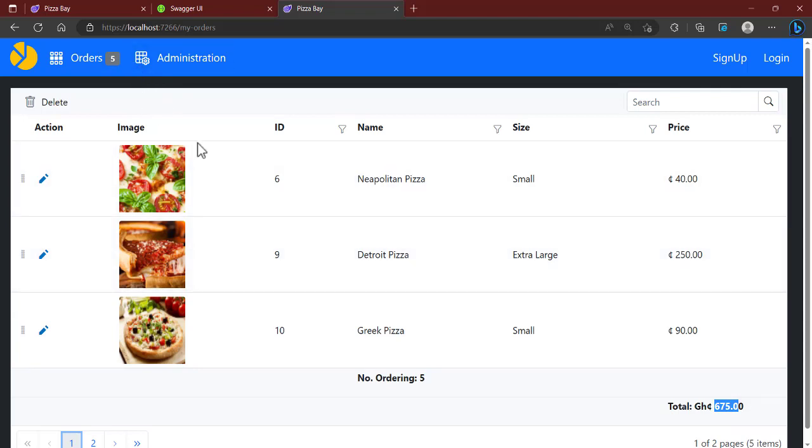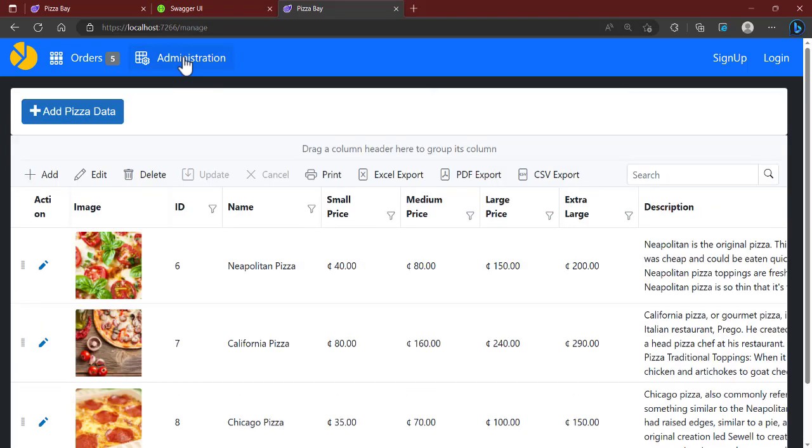Alright, so I believe this is a very simple thing. What we did not do here is the sign up and the login. This Administration button isn't supposed to pop up in the client section. It is supposed to be hidden because this is for the administrator, where you can manage the pizza data. So when you add authentication and authorization, then the user can log in, and the client can log in and see the output as indicated. The client can see this icon and this order, that's all, but the administrator can see all of these.